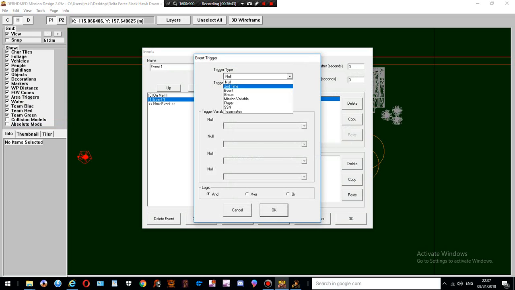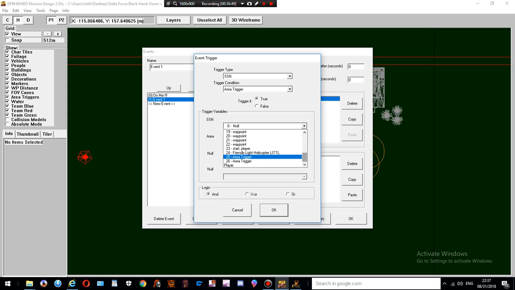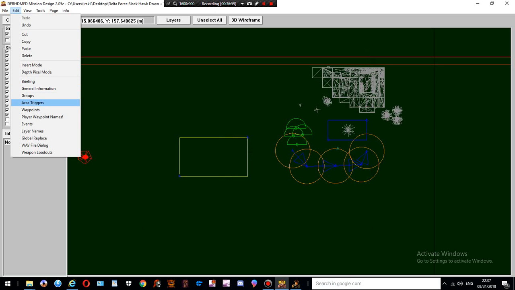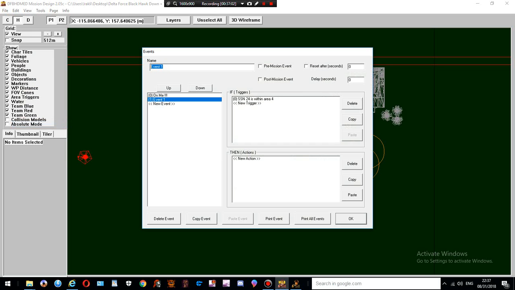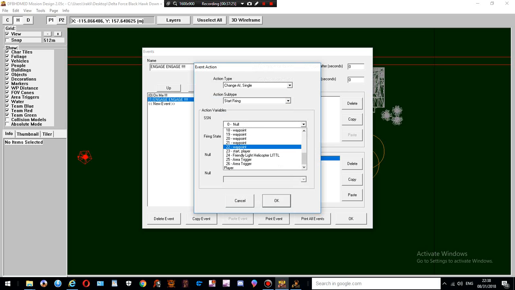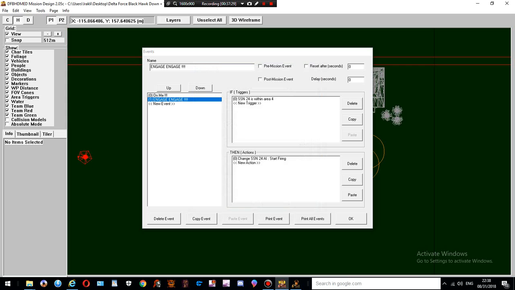Now CCN, area trigger, mark chopper, and now Strafe starts, which is this way, this area trigger. Events. Jesus Christ. Okay, so change I single, start firing, 4, boom.